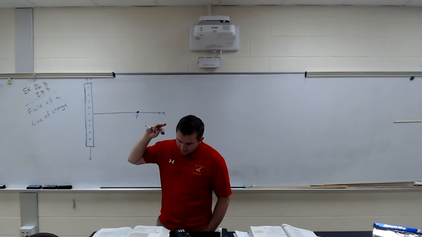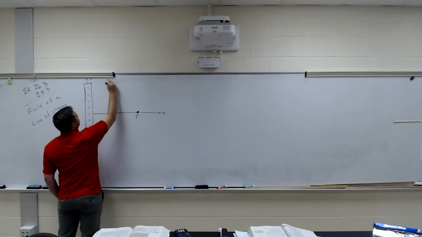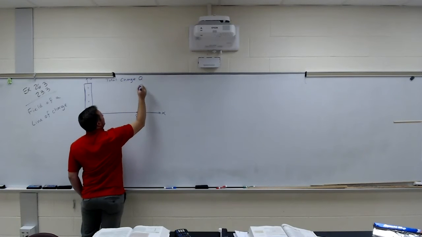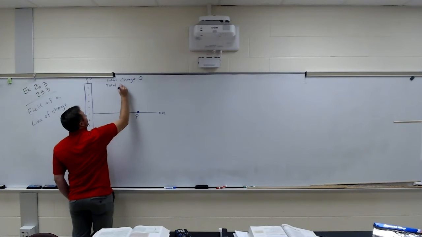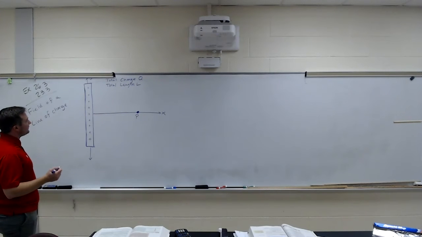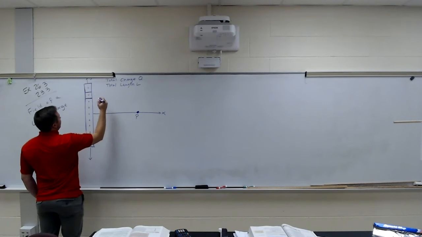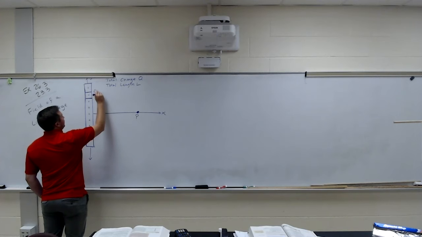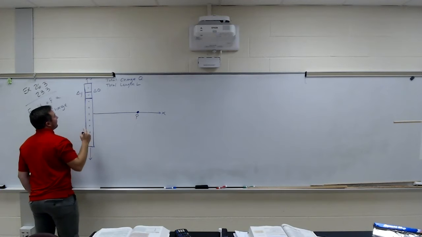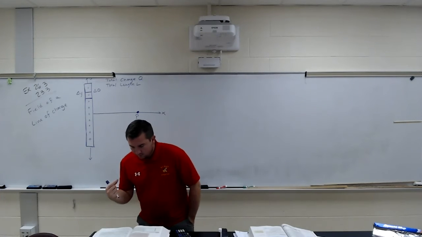Step number 3, divide the total charge Q, right? So this whole line of charge has a total charge of Q and a total length L, right? I'm going to break it up into tiny charges, right? And in this case, this is going to be delta Q, and it's going to have a length of delta Y. We're working on the y-axis, so that little section is going to have a length of delta Y.